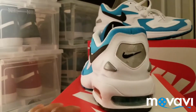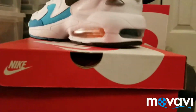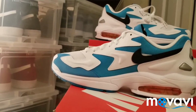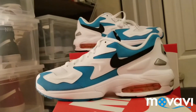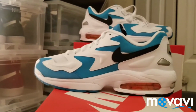These run about what, 140, I believe. I got these from Nike.com. Nike.com have these at 140. Run true to size. Pretty smooth. Feel pretty good on your feet. I haven't worn these yet, but I tried them on.